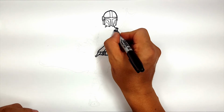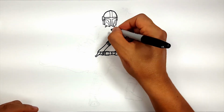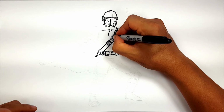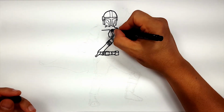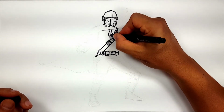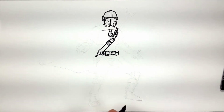So his chest piece is going to come over here like this. We're going to stop right there. And then I'm going to pick it back up over here, and I'll show you why I stopped it. Because there's a middle piece that's kind of like a diamond. I guess that's the best way I can describe it. It's got a little bit of detail in it that I just wanted to capture with starting and stopping like that.